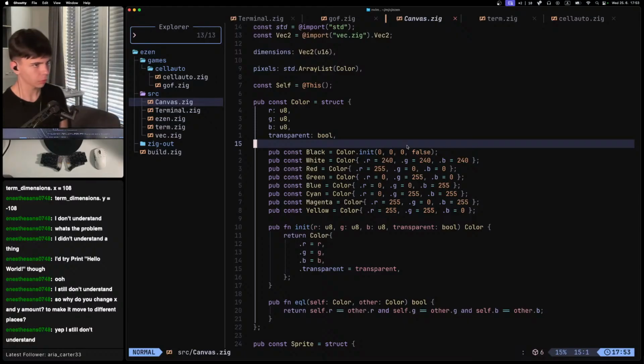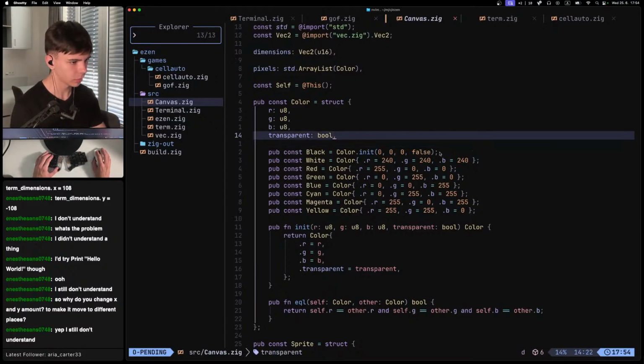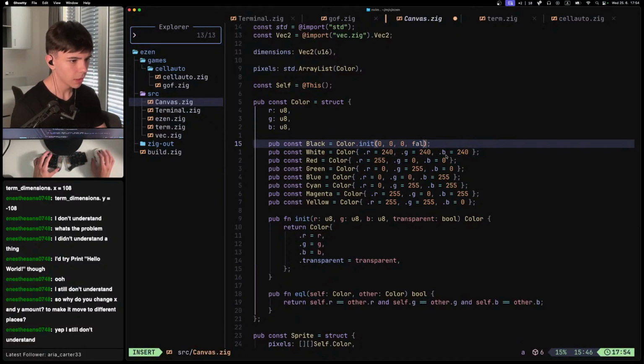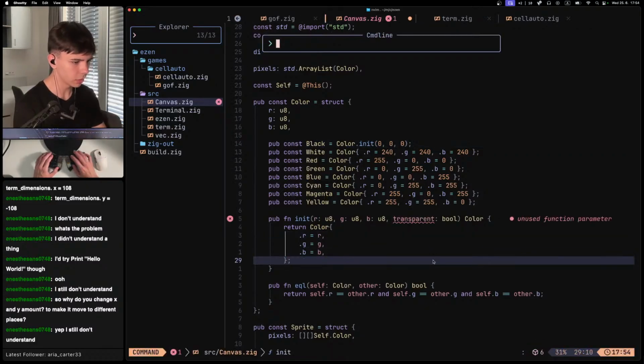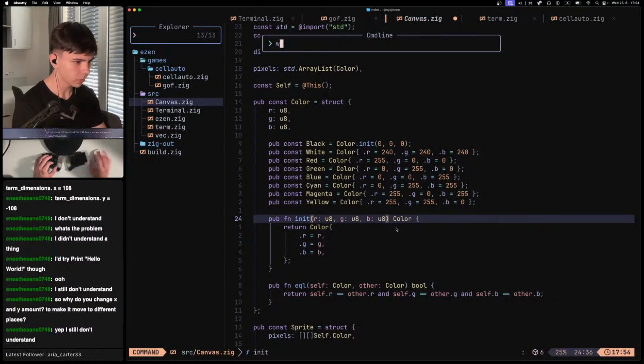I just can do an option. That means some colors are gonna be null. Yeah, that's actually a much better approach. I still like how this init function looks. Looks pretty clean. But I'll do that without transparent.